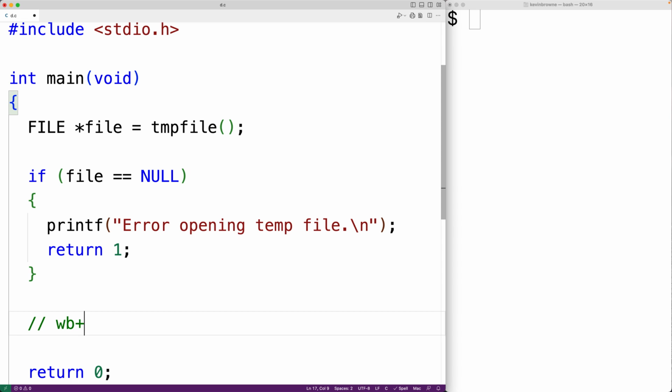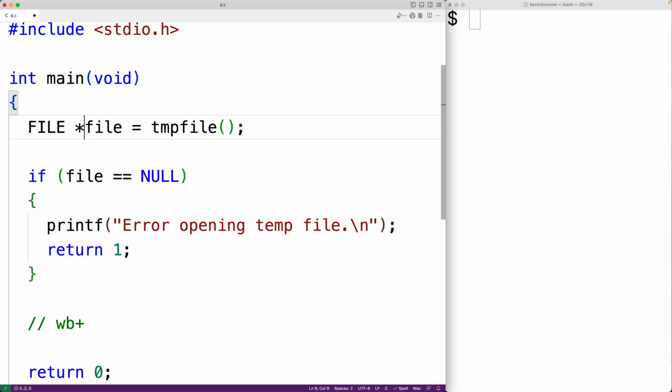So for an example of using the tmpfile function, imagine that our program needs to work with a large amount of data. Maybe our program allocates large blocks of memory on the heap, but maybe our program doesn't need to work with all of that data at the same time. Our program could temporarily store some of that data into a temp file and then retrieve it later when it needs it. This would free up memory on the heap. Let's go over an example of doing exactly that.